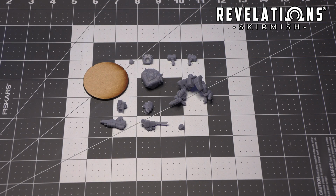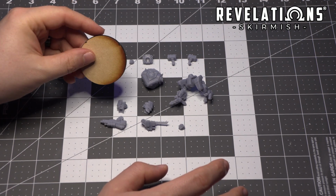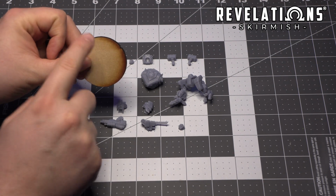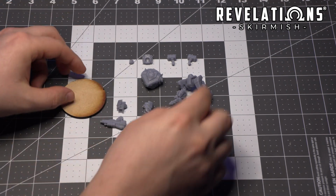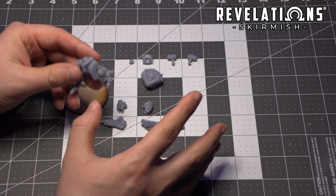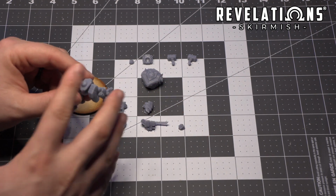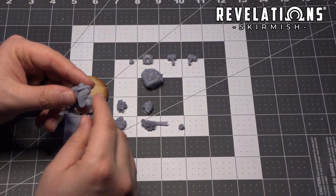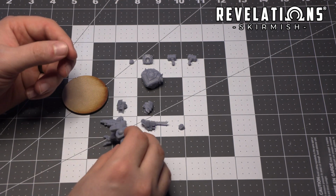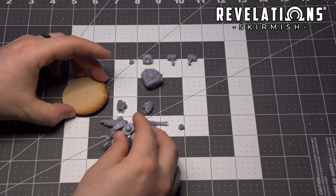Now this particular model also comes with the 50mm WarMech base, and as always, we like to point out, notches indicate the rear arc. As I was getting ready to say, with this particular kit, the pose is more in a crouching, about-ready-to-charge-forward kind of pose. So it helps a lot already having the legs balanced to each other, so that way you just glue it right onto the base right away.